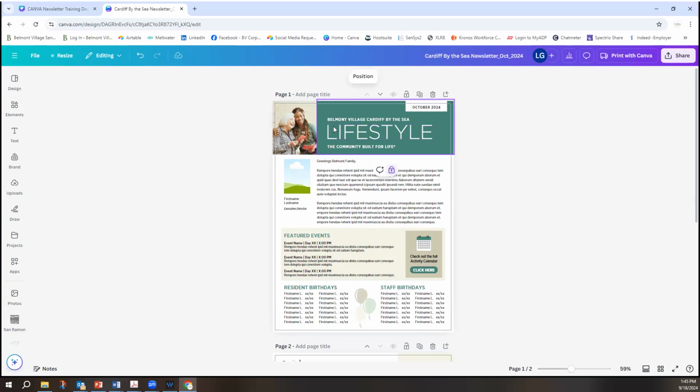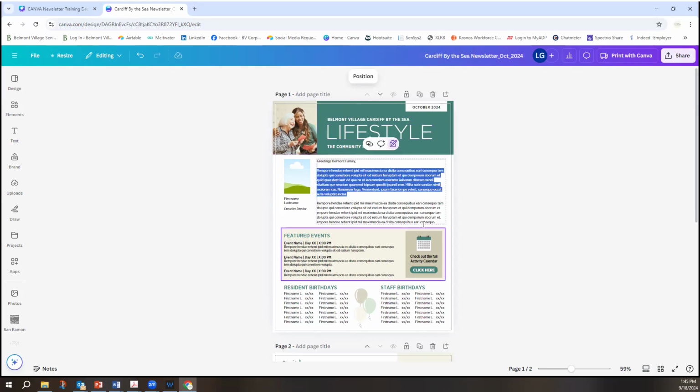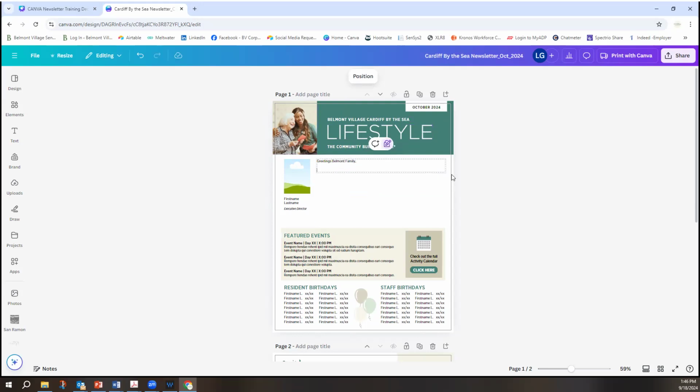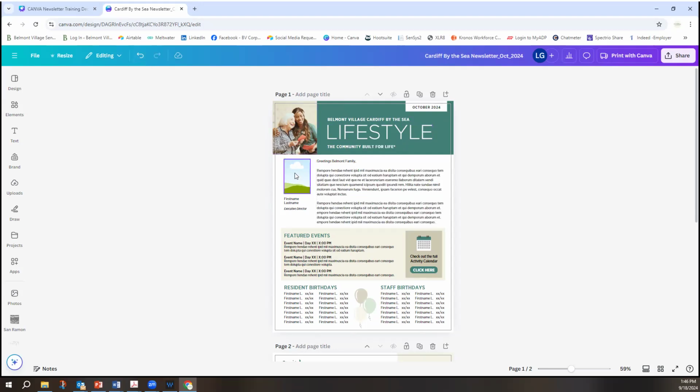There are certain features that are locked that you will not be able to adjust, including the header, and that's purposely for a branding standpoint. So you will not be able to edit that, and you shouldn't have a need to edit that. Once you come in here, you should be able to type whatever you want in here. You know, greetings, Walnut Village. We are thrilled. You know, go on and so forth on how you want to fill that out. Usually, if your ED sends you information via email or in a Word document, you could probably just copy and paste it in to fill that space in. Very relatively easy to do.